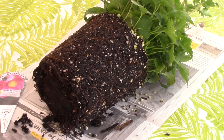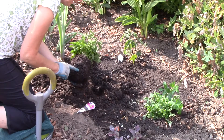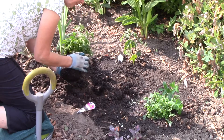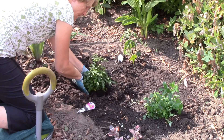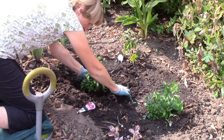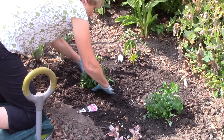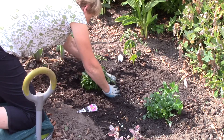At home, choose a good spot in your garden that will meet the plant's needs. Slip off the pot and look at the roots. Are they really thick and matted together? Are some circling inside the pot? Break them up, pull them apart, and straighten the circling roots because that way the plants will grow really well. You want to dig a hole that is the depth of the root ball and about one and a half times the diameter. I'm not putting any fertilizer in the hole because I don't want the roots to burn — I just want them to slowly grow over the fall and winter months. Once you backfill the hole, make sure that you press it around the root ball so that you eliminate any air pockets. This is very important.